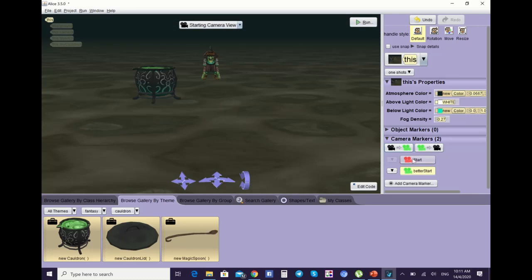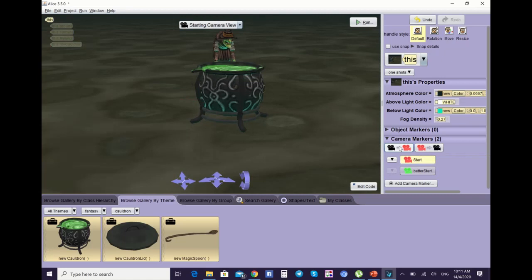So I click start camera, which is the red one, and then I click the first button. It will move to the new position of the start camera. So this is the function of camera marker. The first button shows you the point of view of the camera, and the second button is for when you want to change the position of that camera.